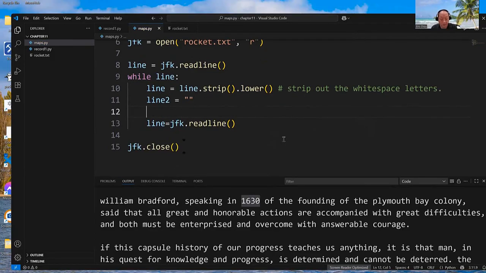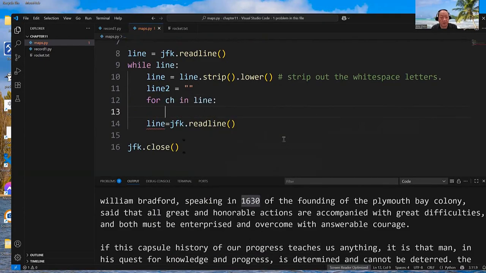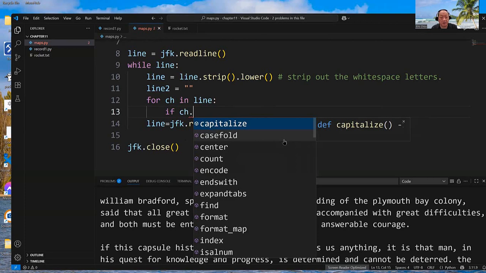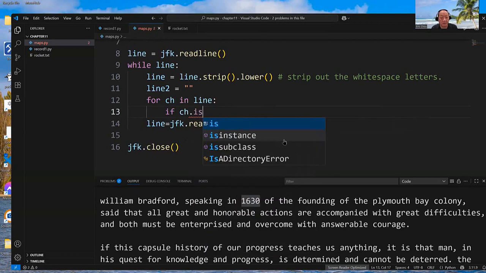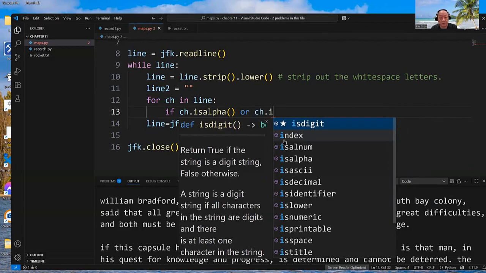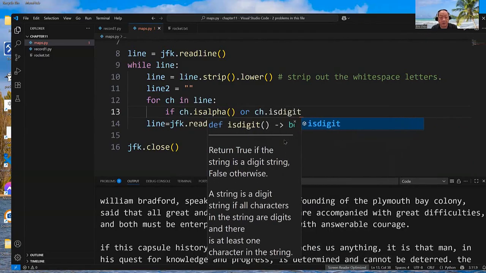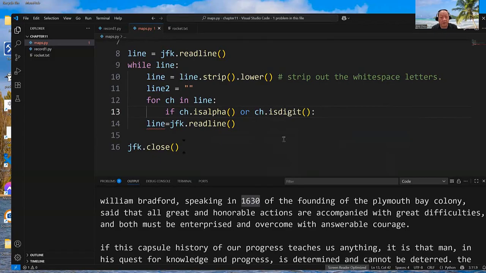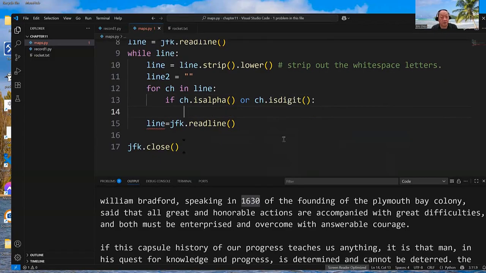For each character in line, if the character is alpha, meaning it's a letter, or the character is a digit, then line2 plus equals the character.